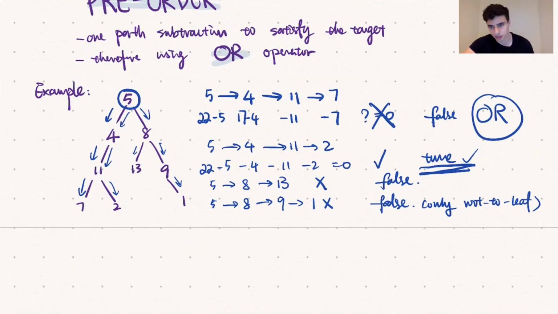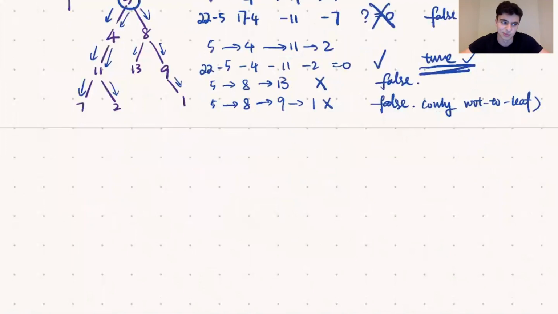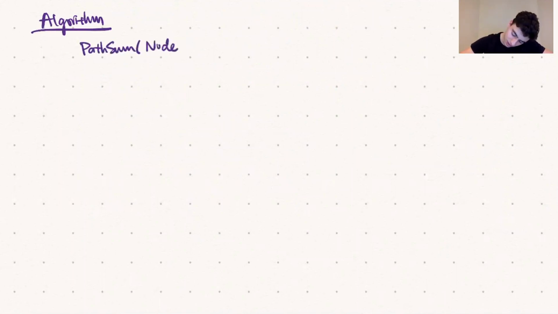So now that we've done an example of the intuition, let's actually take a look and try to build this algorithm. So our algorithm is going to start with the method header, taking 2 parameters. The node that is going to be the root of the tree, presumably, the root of whatever tree wants to be evaluated, and an integer, which we'll call num. Now this is going to be the sum that we want to reach. This algorithm is going to return a Boolean.